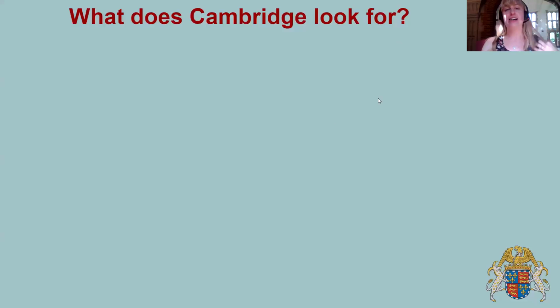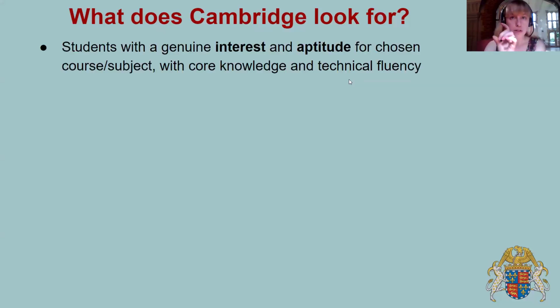Okay, this next slide is an overview of what we're looking for. This is probably the most common question that I get asked: how can I make my application stand out? What are you looking for? How can I be a competitive applicant? A lot of the following bullet points, the pieces of advice, are really broadly applicable to competitive institutions, so academically competitive or high tariff, as we sometimes call them, universities. But I'll talk specifically where appropriate about Cambridge examples.